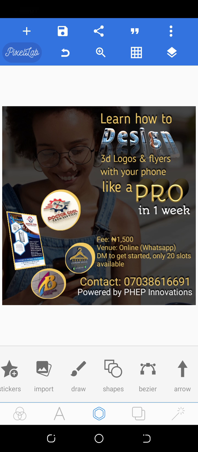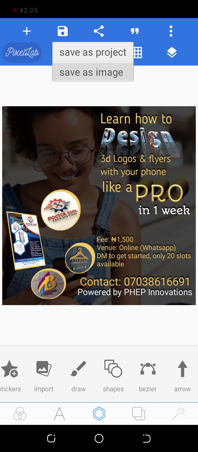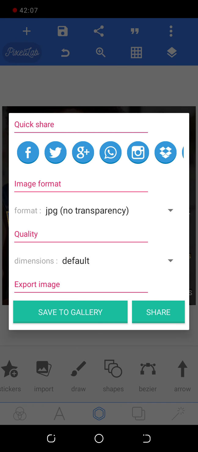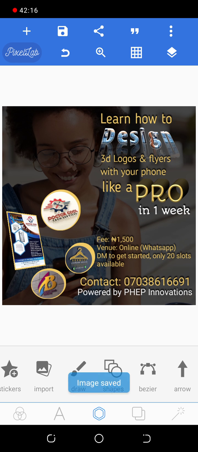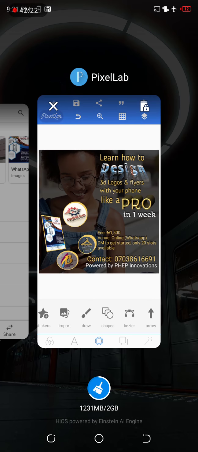So now let us save it as an image. Save as image. And now saving as image, save to gallery. So it's going to render the image. Let's wait for that. Wow, image saved. Can you see that? So if you go to gallery, you will meet the image there.